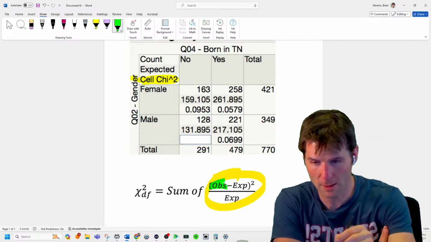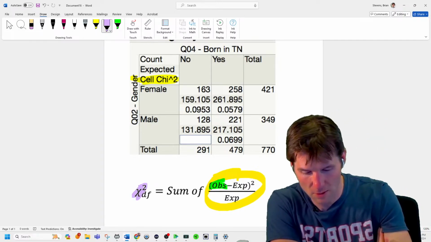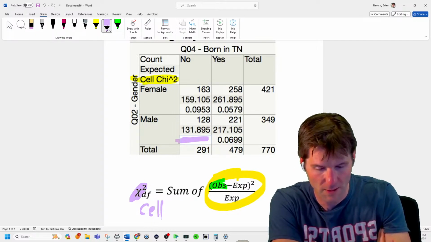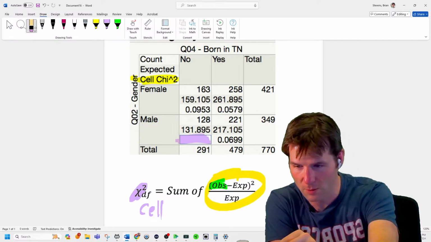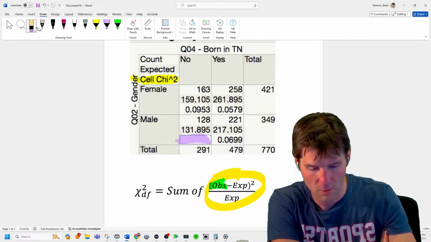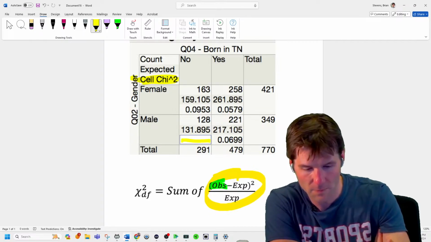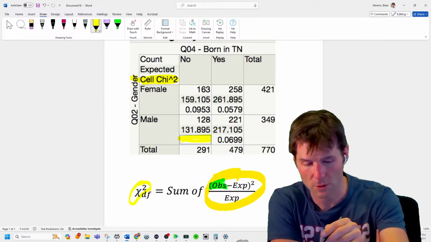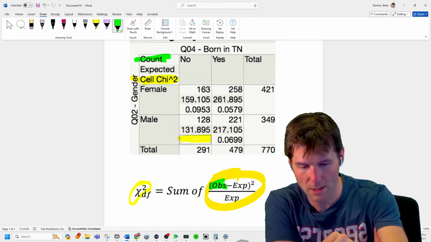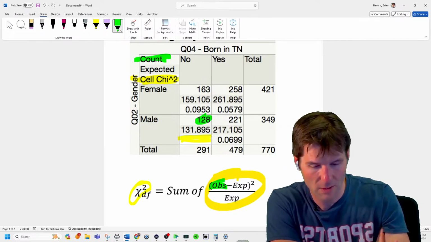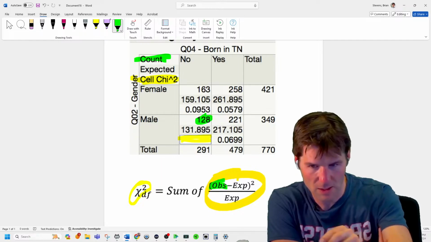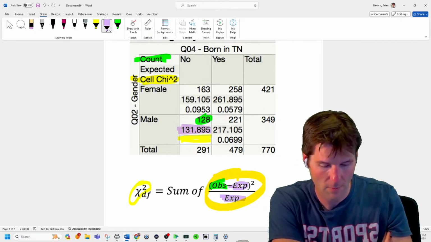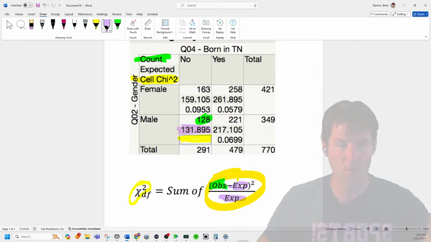We're trying to calculate a singular cell chi-squared, which we'll sum up. We're trying to find this value right here. Actually, we should just put it in yellow because we started circling in yellow anyways. That's in yellow, and we're trying to get that singular cell chi-squared. It is the count, yep, the count right there. So this is the count, and then the expected is this right here. And there we go, just plug in the numbers.